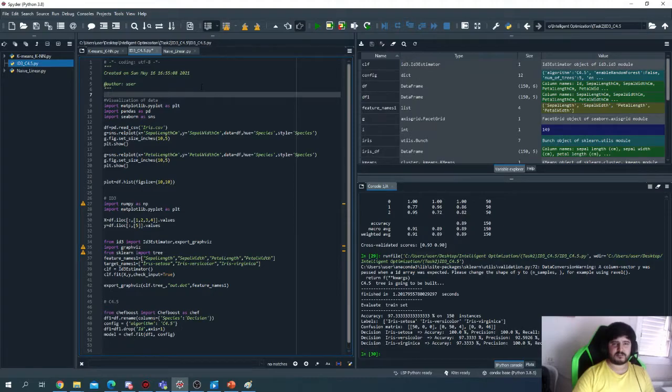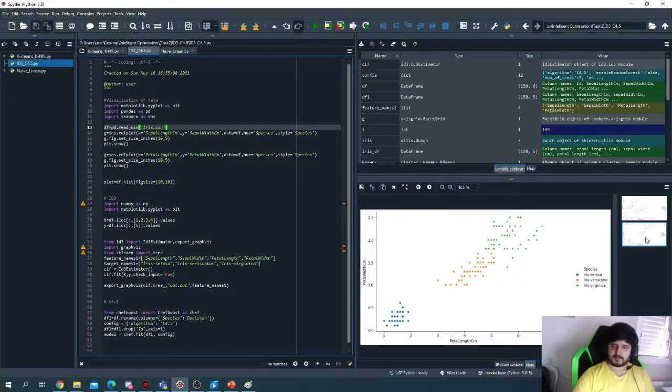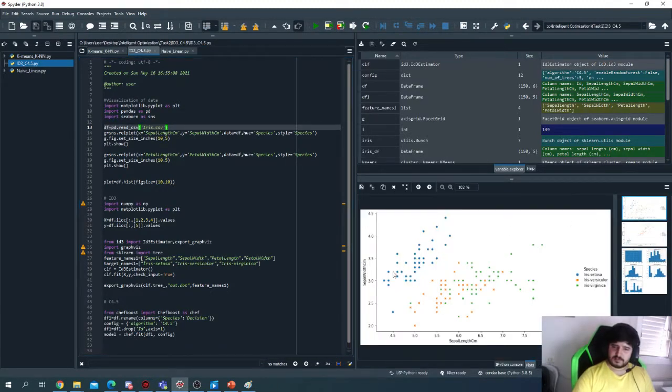For the code side, I used the iris dataset. I will try to implement it on other tasks as well. In the plotting section, let's see what we have. The species here are colored with matplotlib and seaborn.